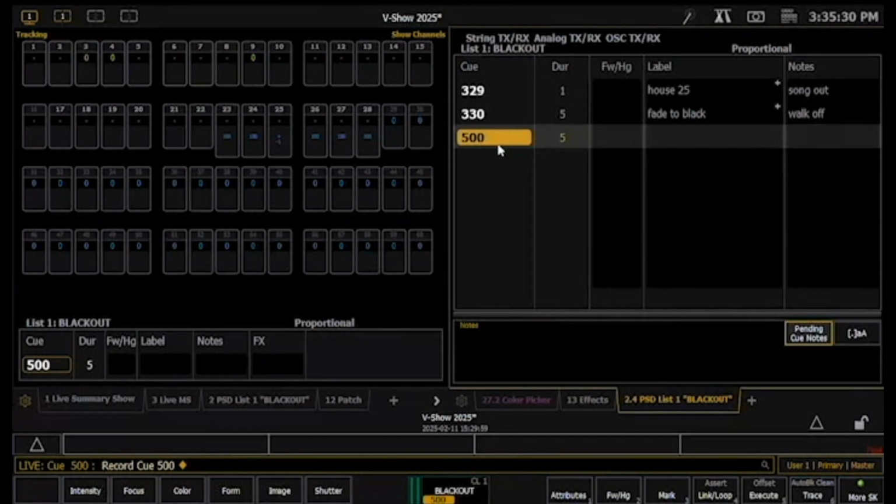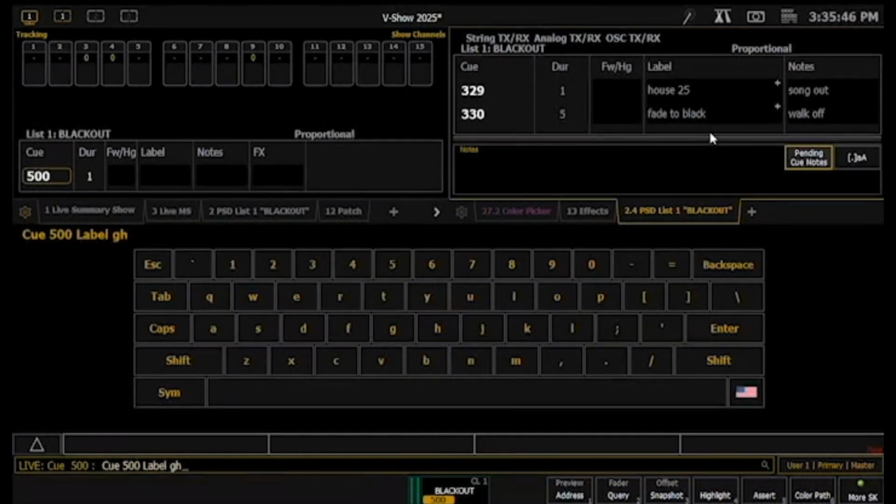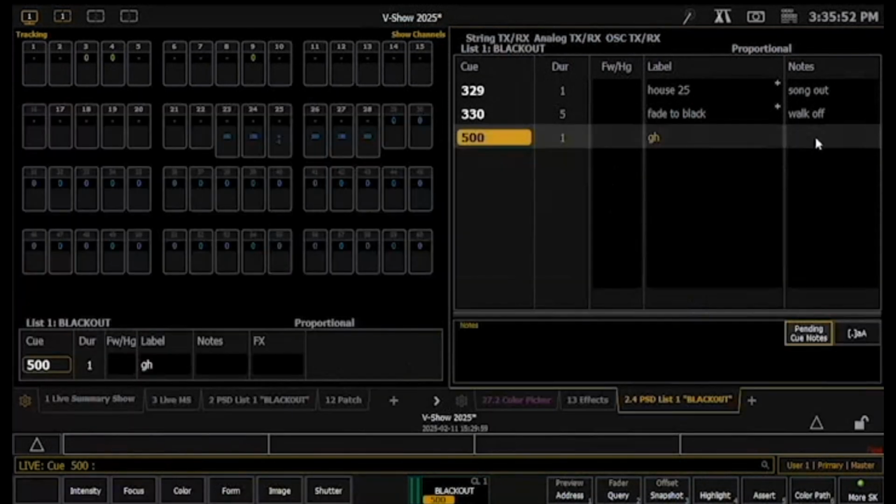There are some things you can do with this cue. One of the easy ones is changing the duration. For example, I can make this take 1 second by typing in I and then 1, pressing enter to complete that. I can change the label in the notes by simply clicking here, typing in here, pressing enter. If you want to escape, go away from this, you simply press escape. I can type in a note here, pressing enter.